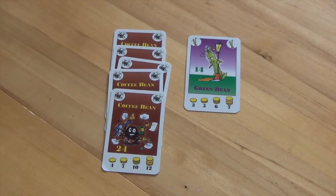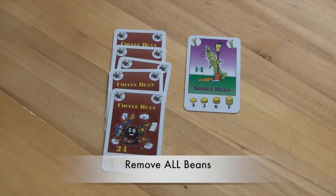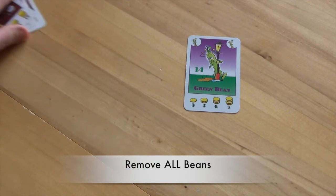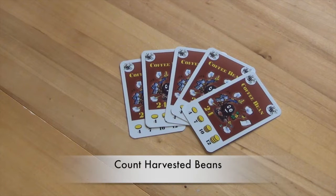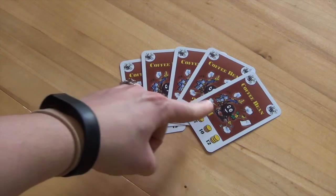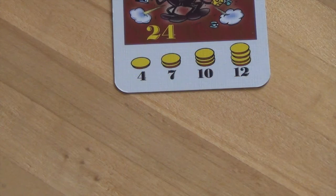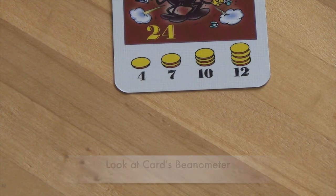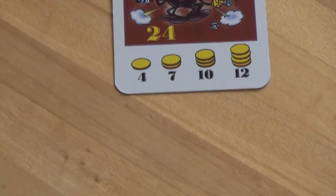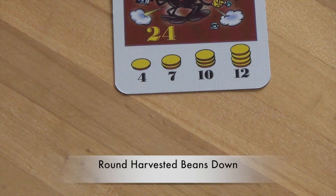When harvesting beans from a field, a player will always do the following steps. First, they will remove all of the beans from the field they are harvesting. Next, they will count the number of beans they are harvesting. This player is harvesting 5 coffee beans. Then they will look to the bottom of that bean card to its beanometer. This will tell the amount of gold coins they will gain for selling these beans. They will round the number of beans they are selling down to the nearest number on the chart.